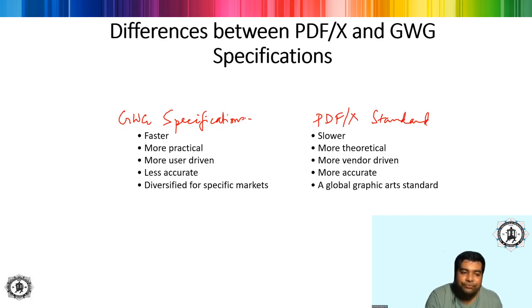So these are specific to a market. I mean, GWG had a specification on top of that, so that is still being used in the Switzerland market, I mean, the Switzerland printing industry. So they are very specific to regions. They are very specific to nations, and they're very specific to processes. Most importantly, GWG is specific, but the PDFX standard is catering to a global audience. Okay, that is the primary difference.